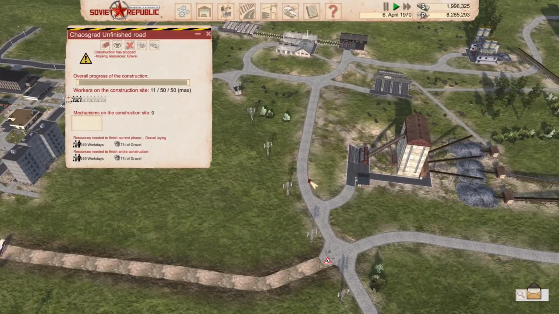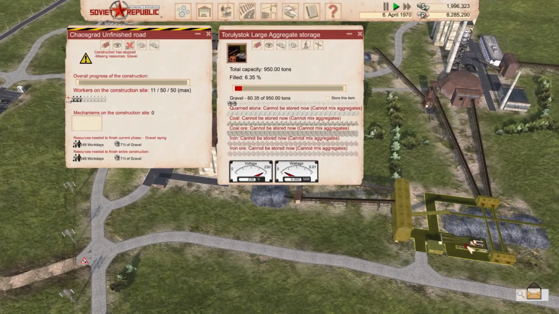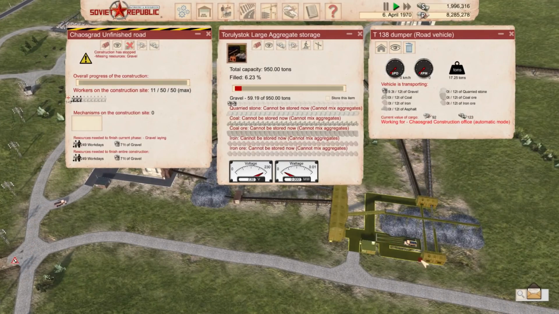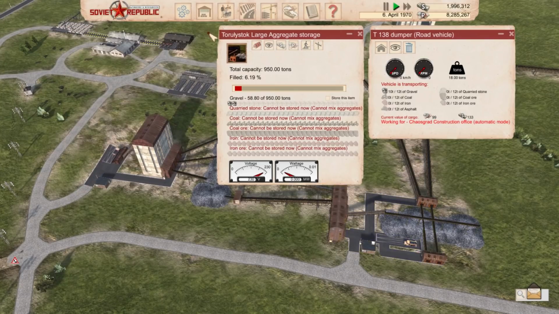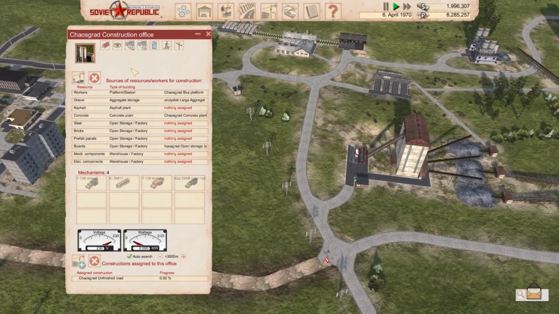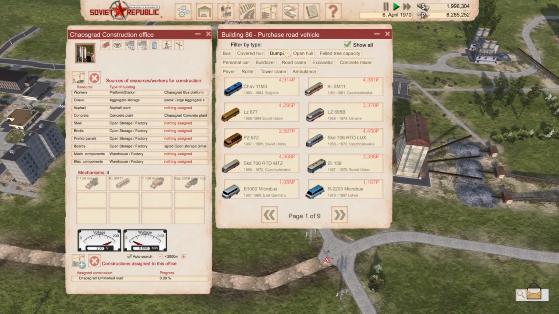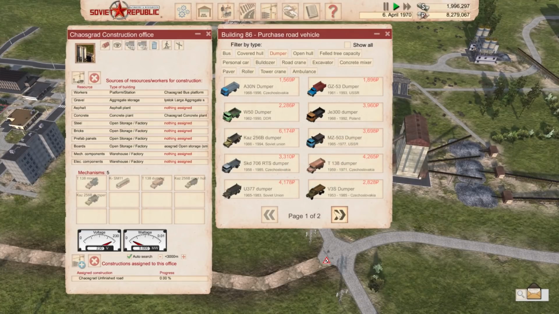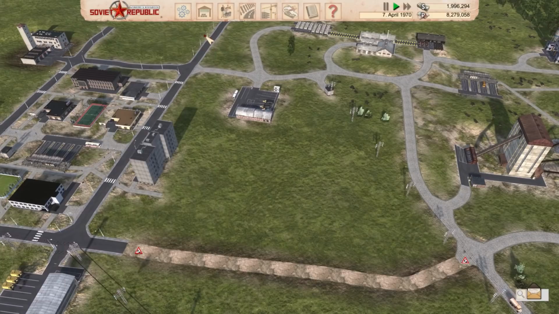But we are missing gravel. Oh, we're loading gravel. We may need multiple dumper trucks, I believe. So let's look into getting multiple dumper trucks at least. Dumper vehicles, please. I want the big boys. Let's just get that one. Fine. Now we've got multiple dumper trucks.